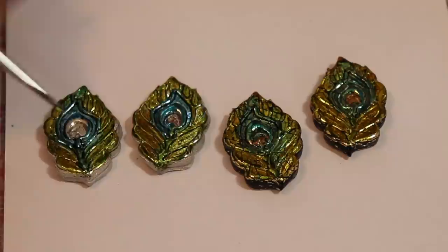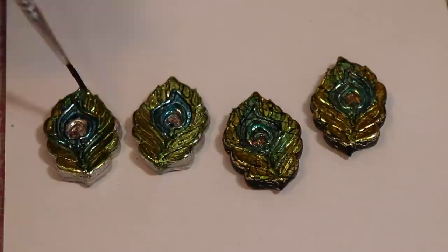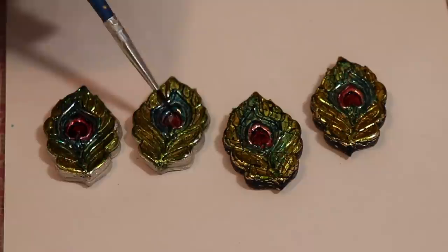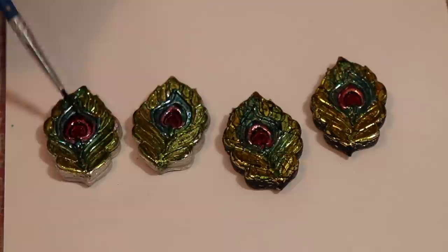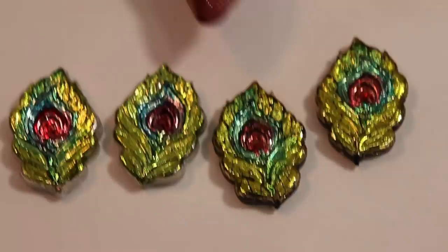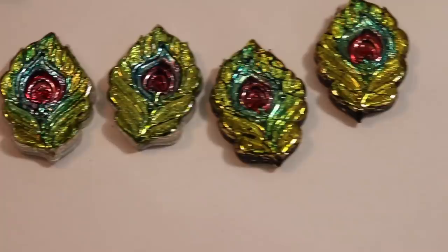Now the colors are a little brighter on the silver leaf, but I just wanted to show you they're so similar. And here I've got some cranberry. This one has a tendency to pour out, so I'm just going to put a little dab on my brush and then work from that. For some reason the pour on this bottle is crazy — it's already ruined a couple pieces when I've tried to make a drop out of it. You may have more control just putting this in a pan and working off of it, or if you have a glass surface you can put it right on there. I like the way the alcohol runs into the other colors and sometimes it takes over and has a randomness to it. But you can see the black one with gold and the silver one looks super similar once we get them colored.